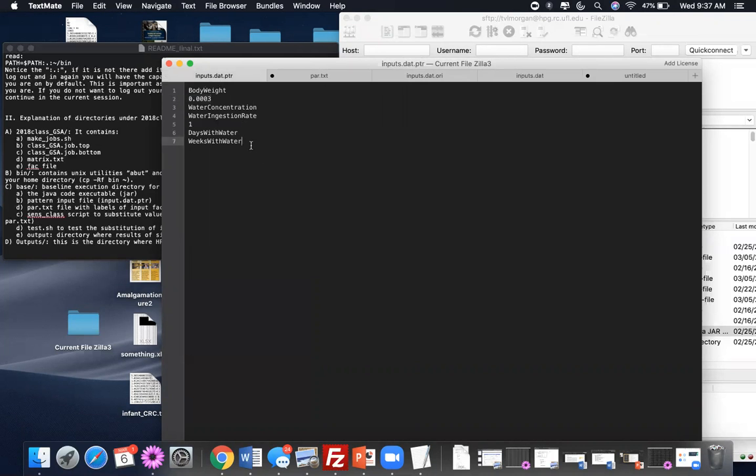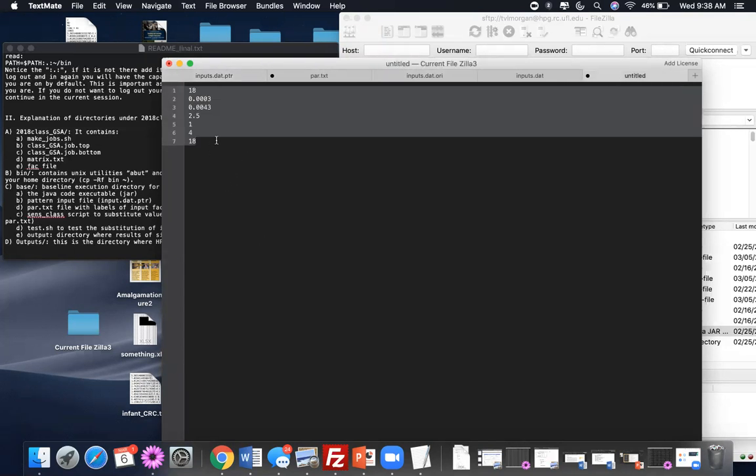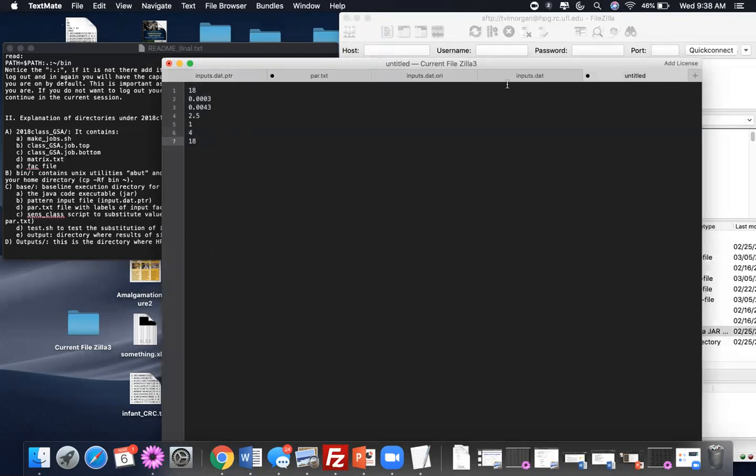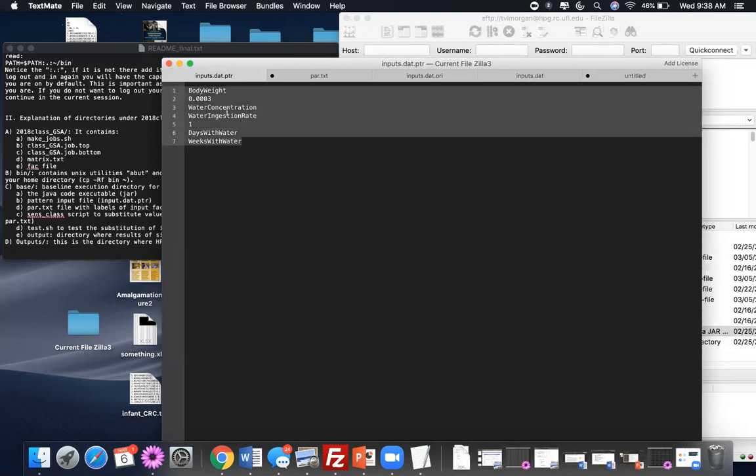And then your inputs.dat.ptr are all of the inputs and their names, similar to the par.txt format, except you also include the inputs that stay constant. So you saw I have 7 inputs here, 7 inputs here. This one only has 5 because 2 of them stay constant within the model. And then the inputs.dat.ptr has all 7 again. You have the names.